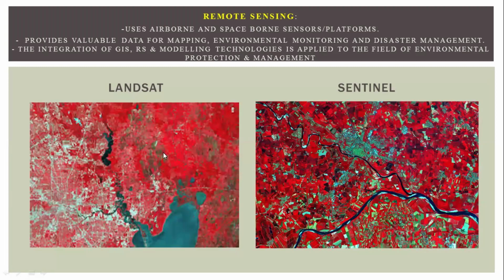For example, if you have to check forest fires, you don't need to go deep into each and every parcel of land. If you want to see a huge land use land cover change for a huge swath of land, you can go for Landsat. For example, if you want to check how the Amazon rainforest has been degraded, you can go for Landsat. But suppose you want to do urban area planning, then it is better that you use Sentinel, because this color represents the urban areas.